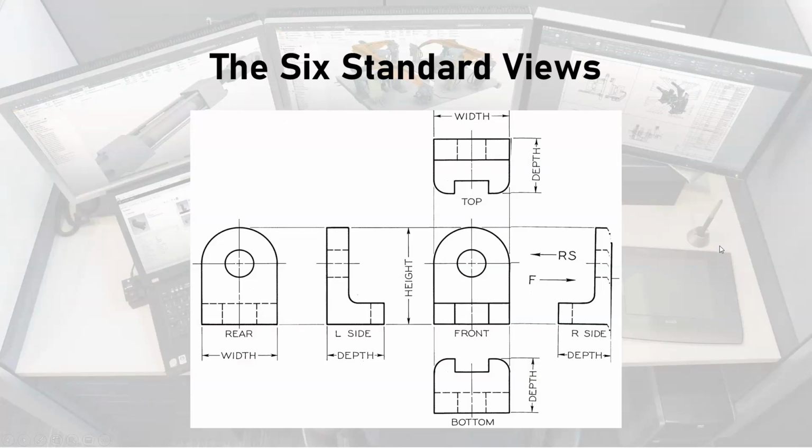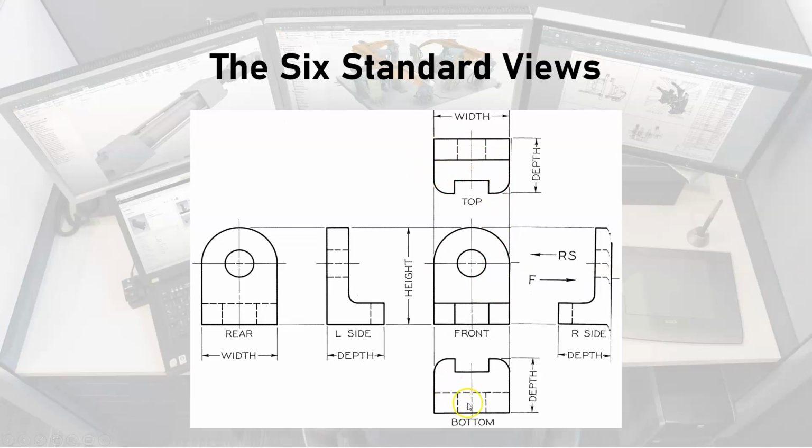So as we just showed in the last video, we have our 6 standard views, okay? Our front view and our top view, our right side view, which is going to be to the right of the front view, and our bottom view, which is below the front view, our left side view, and then somewhere the rear view could either be developed from the left side or to the left of the left side, or we could put it over here to the right side view. In fact, notice we can get different arrangements of the views. There are a few things that are important to note here.